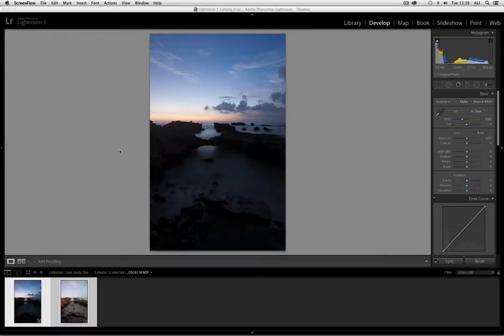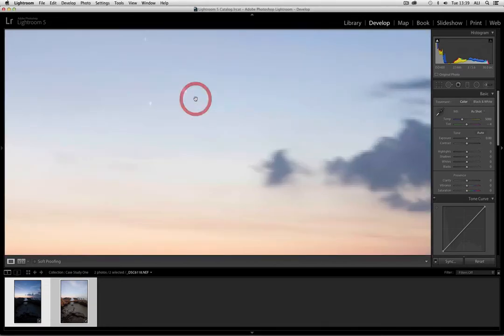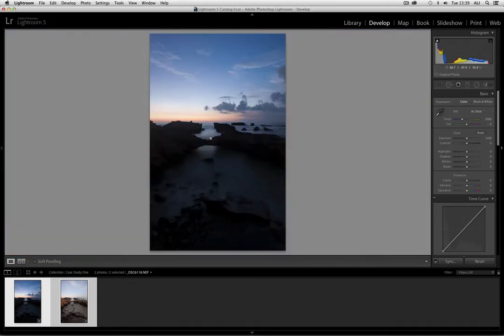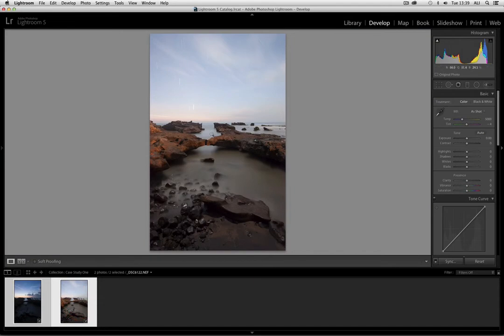In this first one, we're going to look at pretty much the most simple scenario that we come across virtually every time we go out into the field. In image 1, we have a well-exposed sky taken well after sunset. You can even see a couple of stars up there. And we have a foreground image which was actually a 10-minute exposure in order to bring out all the detail that was there. And what we've done is we've created big long star trails here, which isn't really what I wanted to achieve in this image at all.